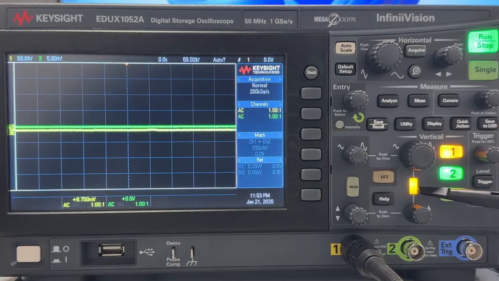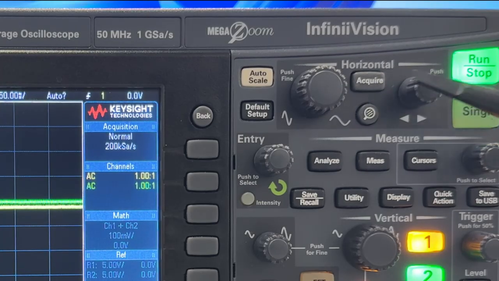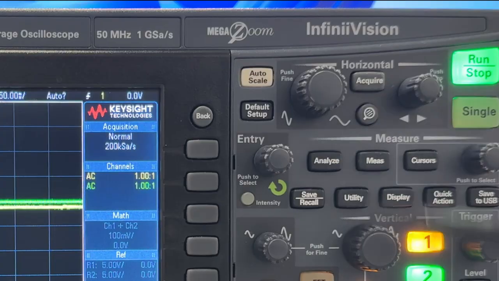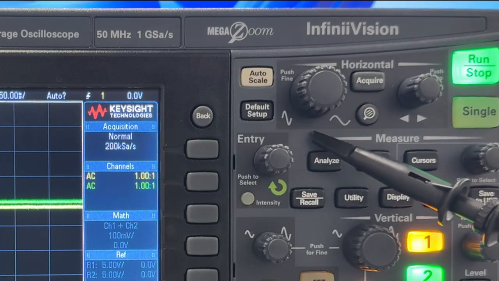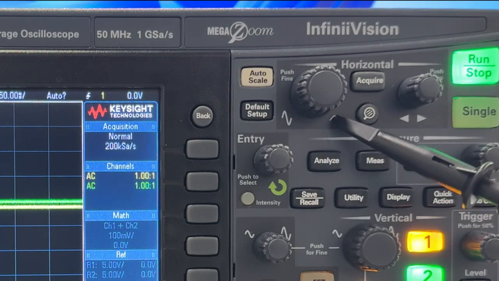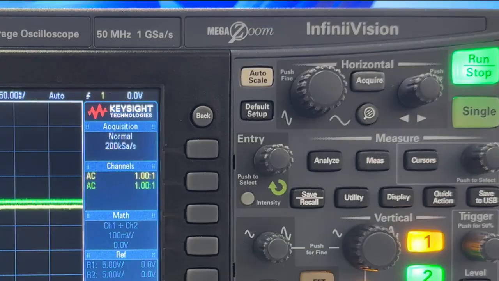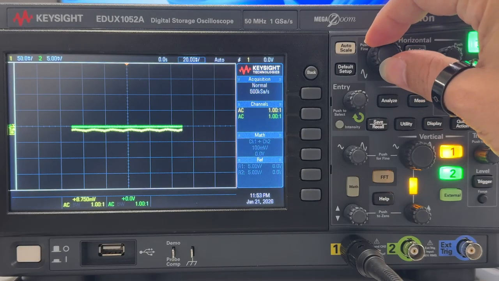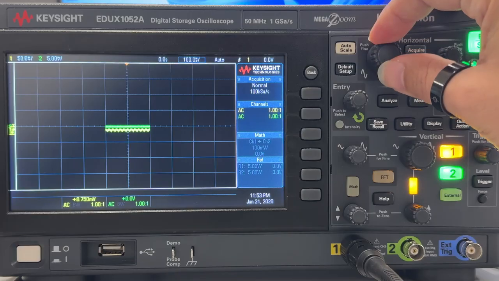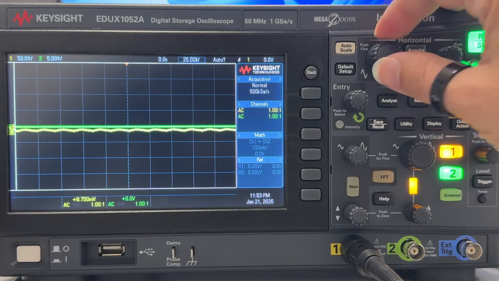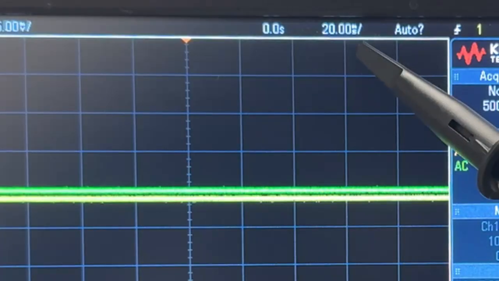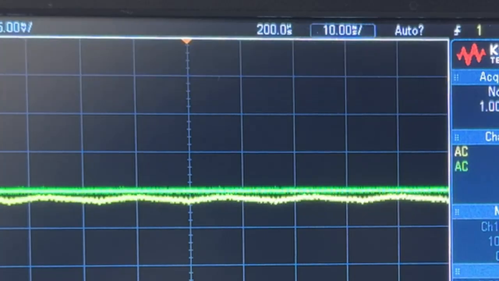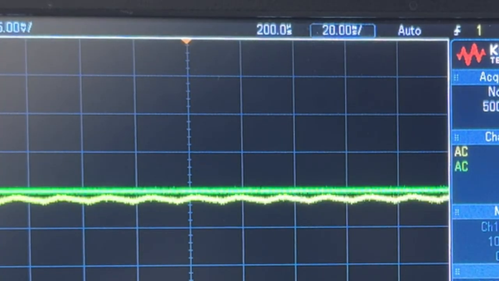Now I am changing the channel 1, and the horizontal knobs are going to be, as the symbols show here, you can see that this is going to stretch out the signal in the x-axis, meaning that it's going to make the time, as you can see in the top here, bigger or smaller.